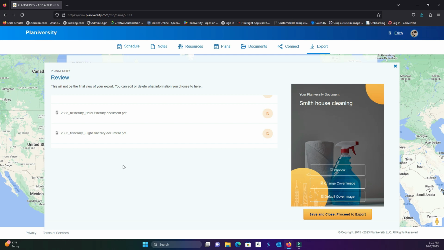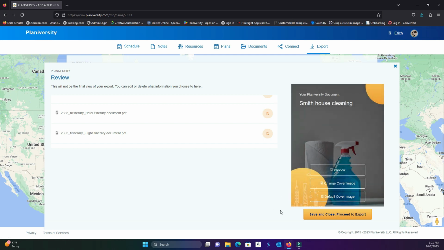That's not where the value of Planiversity is. I mean, that's helpful, but you want the live information. You want the thing where you can actually see the documentation. You can see all the address information. You can open something in Maps. You can get more information live. And if I need to change something, it's going to automatically change that in the app, and you don't have to go back into the PDF.